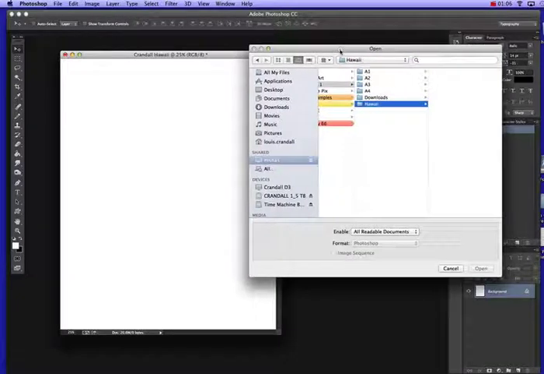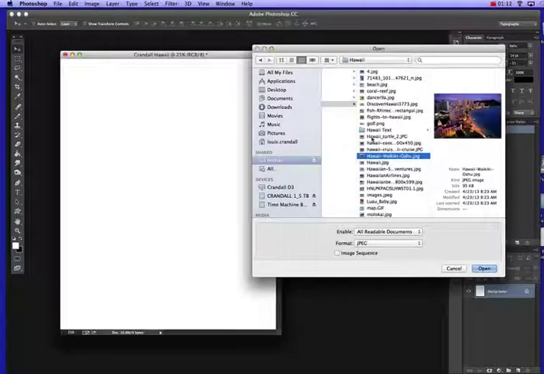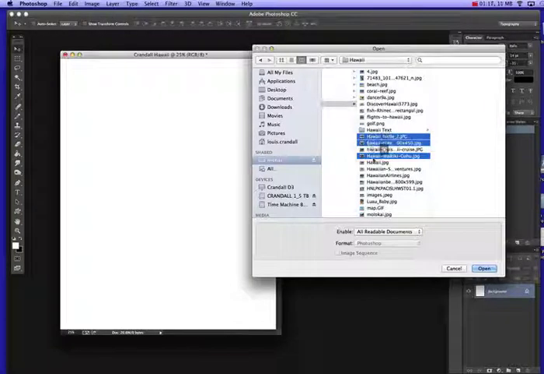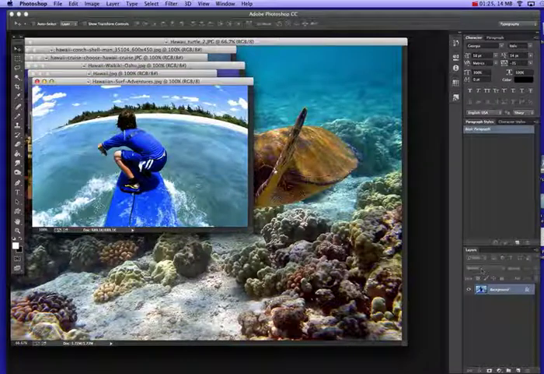Now in this folder, you're going to have a bunch of photos that I've pulled off. I'm just going to grab 1, 2, 3. I'm just going to hold down Command and grab some of these photos we can use on our website, or not our website, but our advertisement. Okay, there's some nice photos.